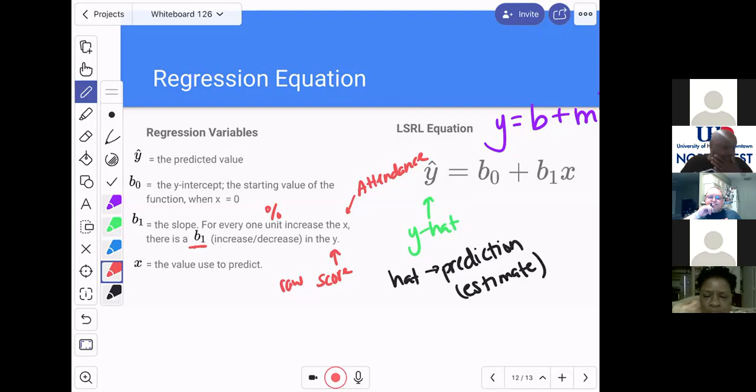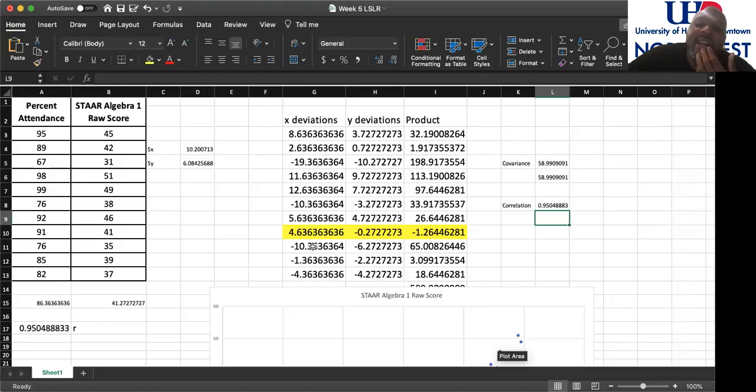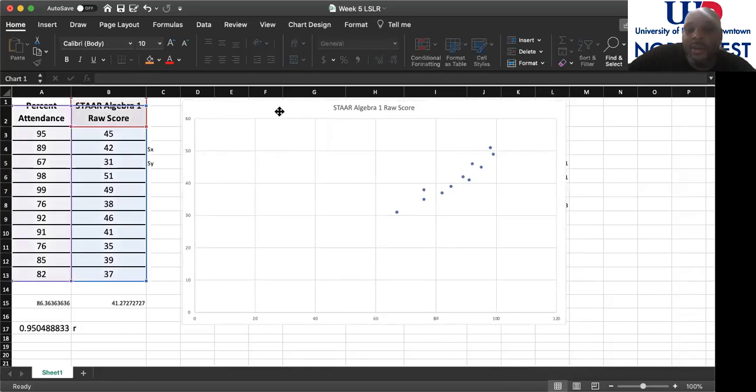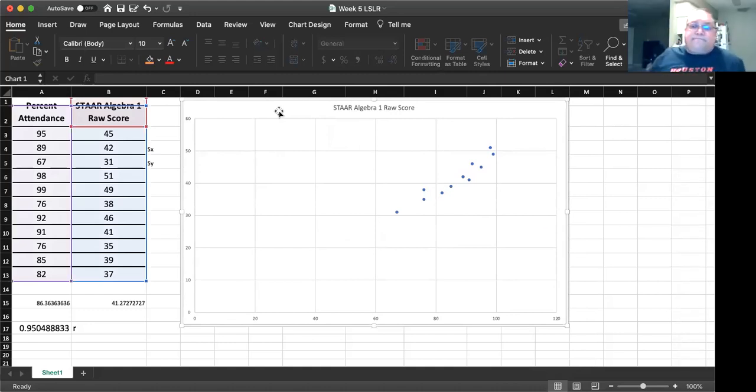So in order to do that, we have to actually do regression. To do regression is very simple using Excel. I'm going to go back to Excel real quick, share screen. They've updated Excel very nicely so that you can now do regression right after you do the scatter plot or the graph. So all you need is this graph right here, the actual scatter plot like this.